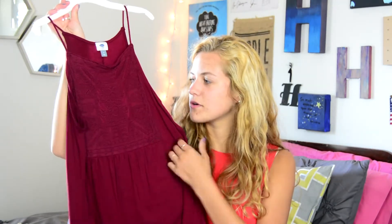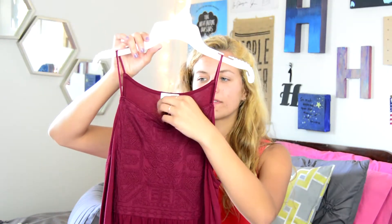The next top, also from Old Navy, is a tank top and it has this crochet-type embroidery kind of thing at the top, and then it just flows out and it's a high neck. I just think it's really cute — I never buy things full price, but I paid full price for this because I thought it was so cute.